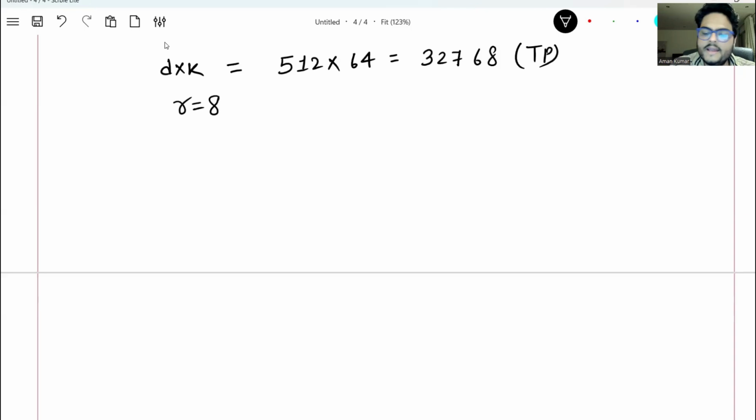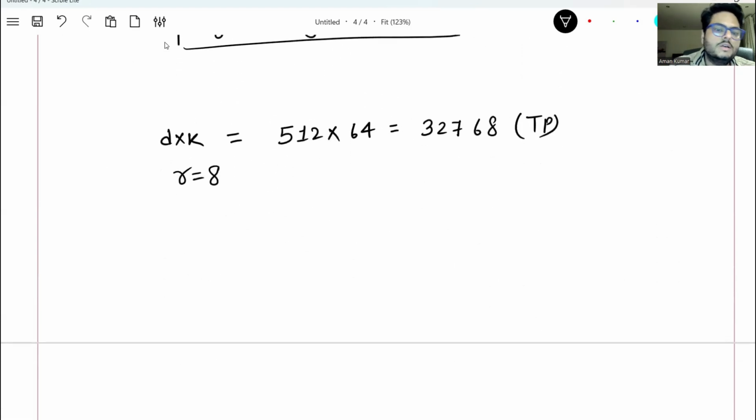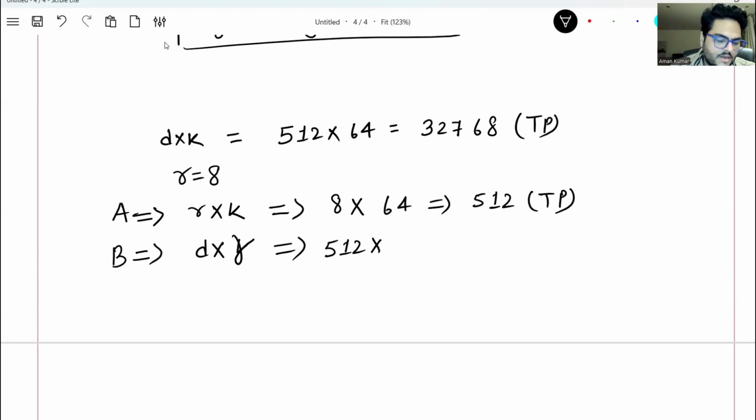Rank is basically how big or how small you want to create these matrices A and B. If the rank is equal to 8, then the A matrix will get created with the size of R into K. That means the size will be 8 into 64, which means 512 trainable parameters in A. When your B matrix is created, the size of B will be D into R, which means 512 into 8, which means 4096 trainable parameters.